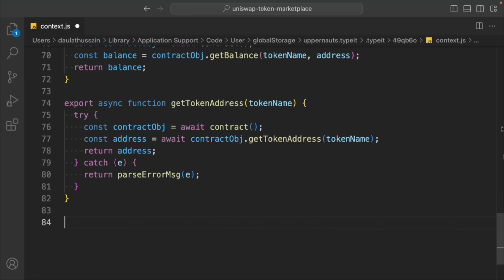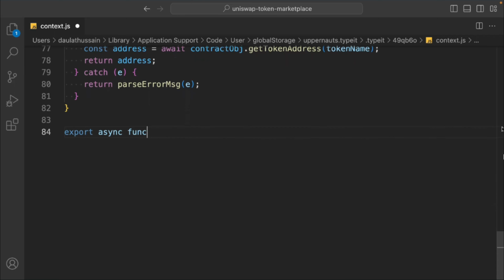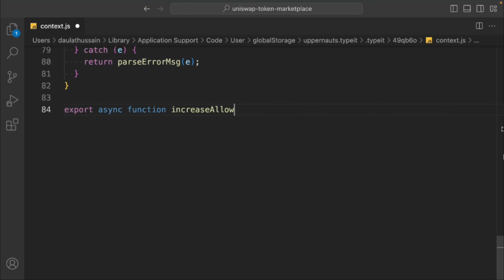Now we can come here, we can build another function, and this will call increase allowance. So this will work in this way. For example, when the user will buy a token, swapping ETH to any token, they don't need to call this particular function. But when they have to do a swap from token to token, we have to first check for the allowance, whether the decentralized exchange contract has allowance of the token or not. If it's not, then we have to simply call this particular function. So we have to increase the allowance.